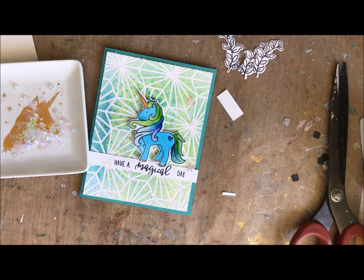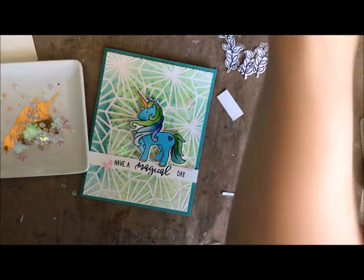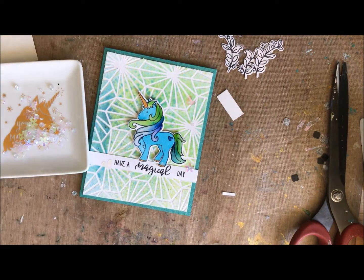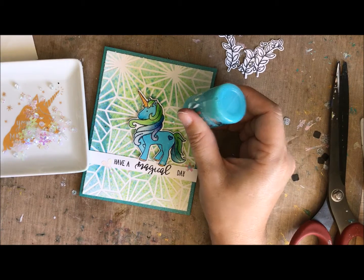I'm actually just looking around to see which glitter glues I've got. I was thinking, oh, perfect. Okay, so I've got glitter drops here in Aquatic Mist. That seems like a perfect color for a unicorn card. So I'm just going to put a couple little drops of that.